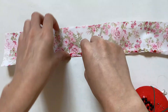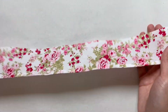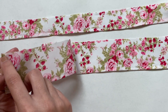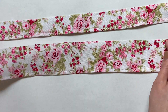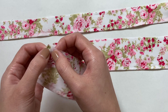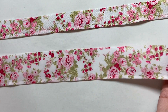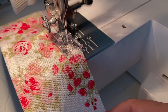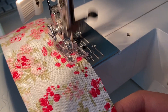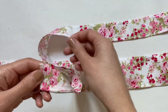I also love the pattern of this fabric — it just screams spring to me, which was the look I was going for. After that the edges should be nice and clean, and the next step is to sew a straight stitch along the entire top edge, except I'm going to make sure not to lock my stitch at the beginning. I did a similar process in my how to make a pinafore dress video, and I recommended folding over the top edge before sewing straight across, since I didn't do that and the edge became a frayed mess. But apparently I can't take my own advice because I didn't do this again — I didn't fold over the top edge and the outcome was the same. So hopefully by the third time I make this I'll learn my lesson.